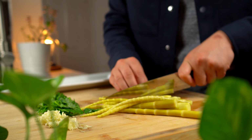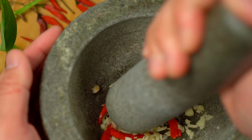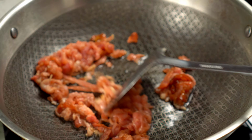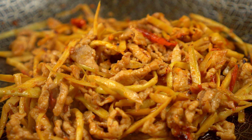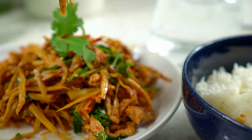You guys, welcome back. The jasmine rice is almost fully cooked and I need something savory to go with it. Today I'll be making bamboo stir fry with shrimp paste called nomai pad gapi. This dish is so rich in umami flavor and it's a nice balance of savory and sour.